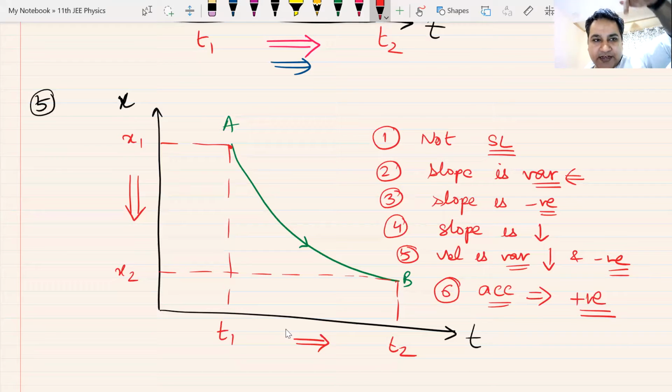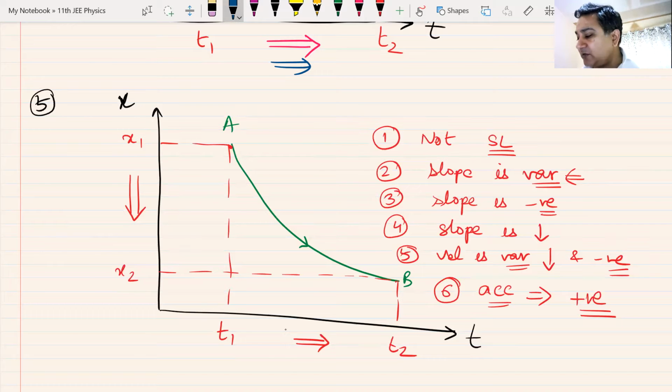Velocity is negative and it is becoming less. How will it become less? When acceleration is opposite. When acceleration is opposite, that means acceleration must be upwards. Acceleration must be positive. Am I clear? Can I have some raised hands that we understand that?